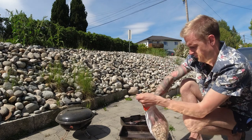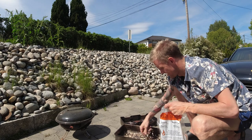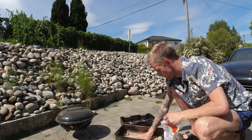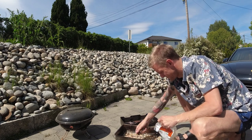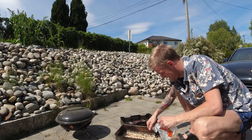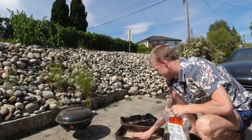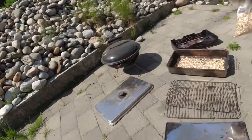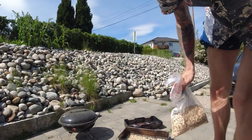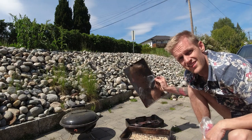Then I pour just enough to cover the bottom, the thin layer, just enough so you can see the metal, almost not see the metal, like that. Show you. Just like this. And then on top you leave the drip tray, this one.